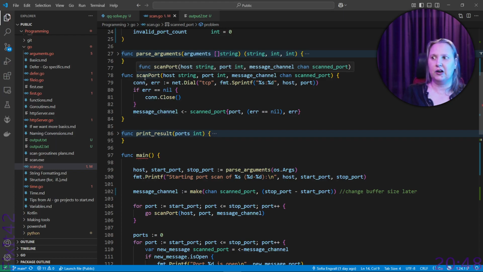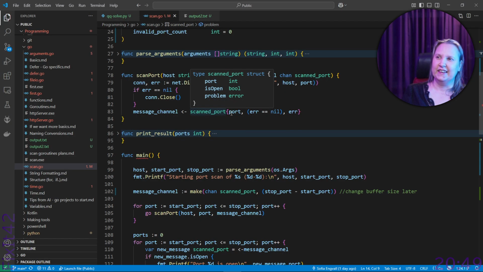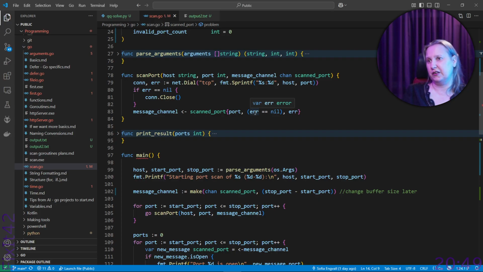As this is started with a go, the Go routines, we send back the port and whether it is true or false, if it actually was open, right? And it sends the error. So this would be nil if it connected.